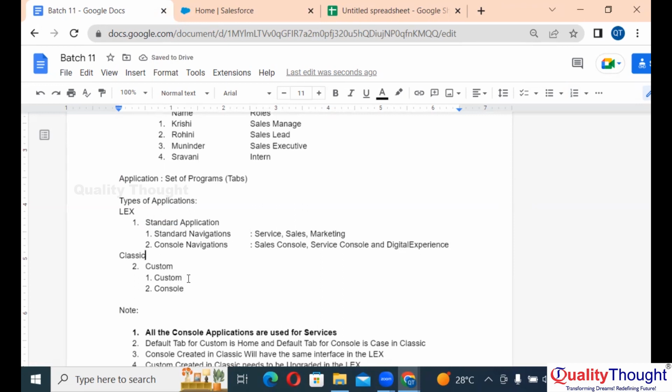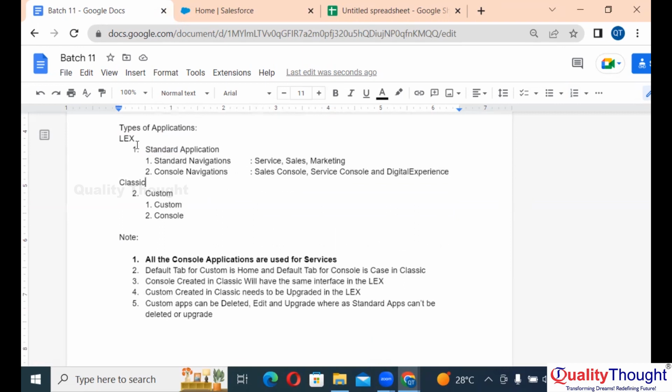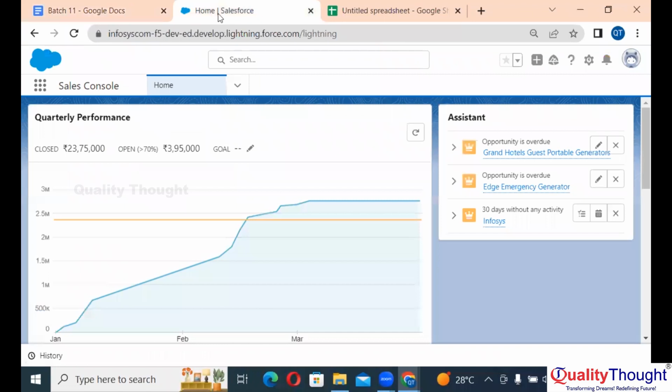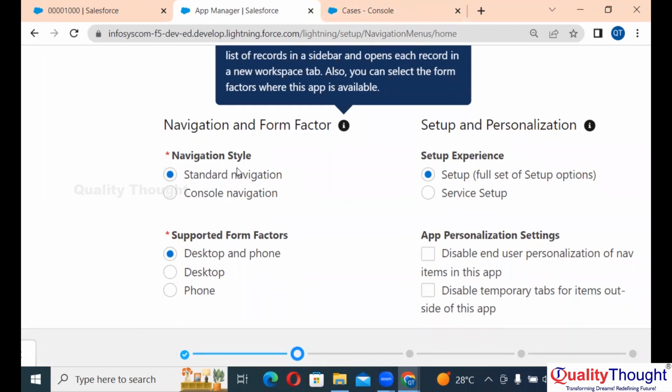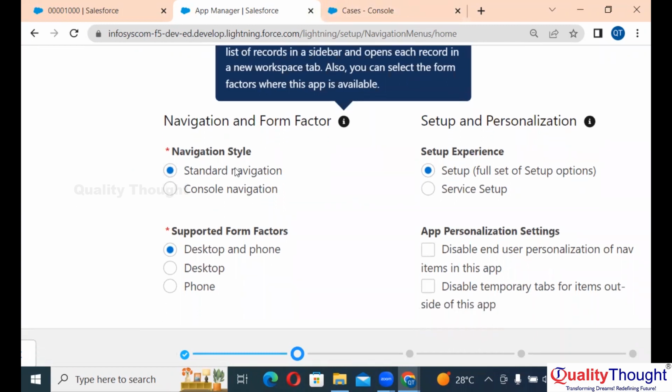Anyways, there are a few custom ones in Lightning as well, and standard ones in Classic as well. So here, standard in the sense of custom app, and console navigation in the sense of console app. Now let me create the standard first and then we'll see the console.